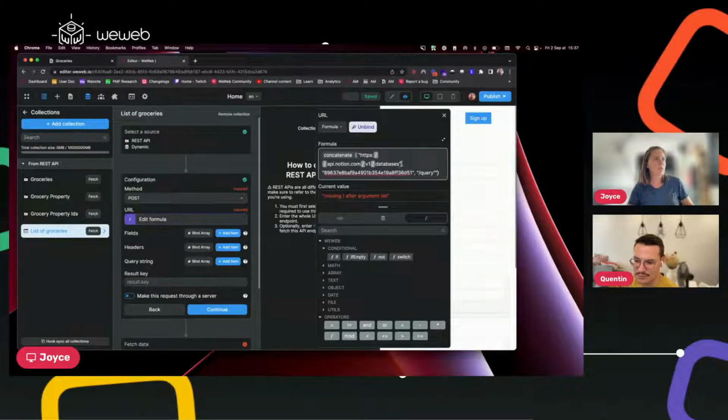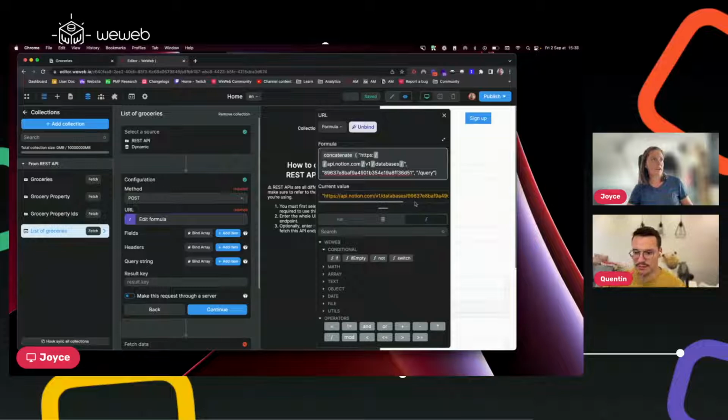So for some reason it's not. You've got two quotes at the end before the last. All right. There we go. And I think you're missing a slash. I'm missing a slash here. And let's see if that's okay. Yeah. So now I have my database, my API call to go and get the data from that database.